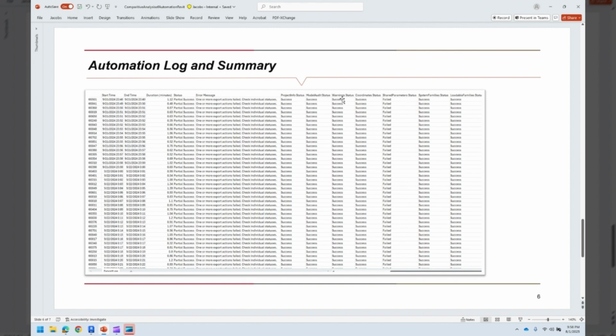These are the individual commands that were available within that plugin, and it tells you after completing the task what the status is.